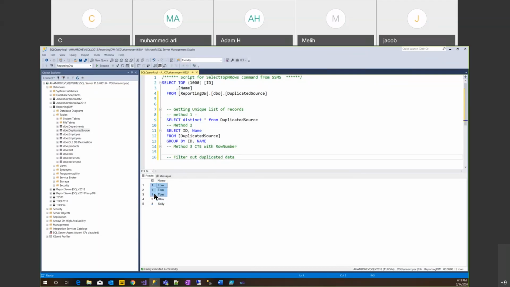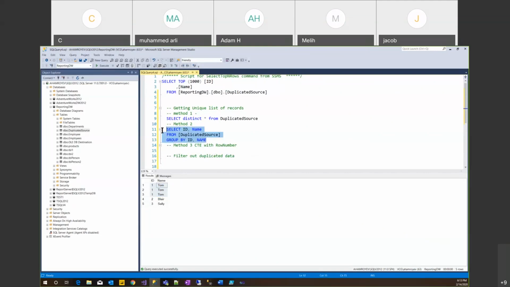So in ETL, you may do that because what you need to do is send this data into a different branch and do extra logic, extra work on that. You may load this data into a different table and then do some cleaning, and then from there you can get the list of the unique ones. In that case, the question is filter out duplicate data. This scenario is probably going to be fine for that.